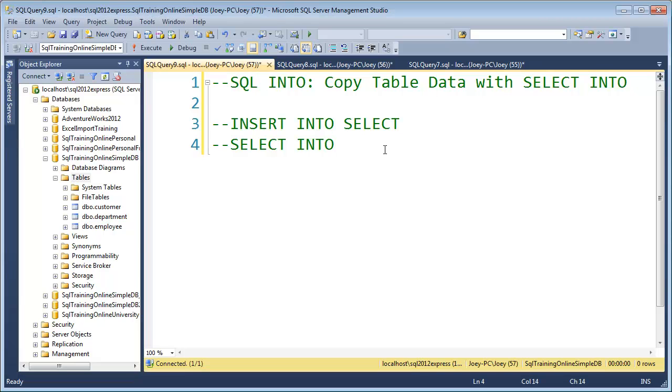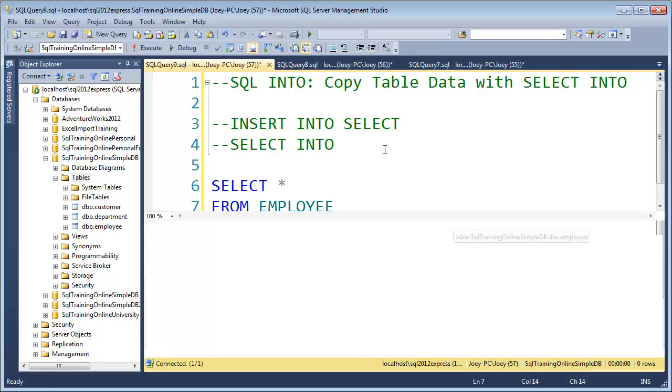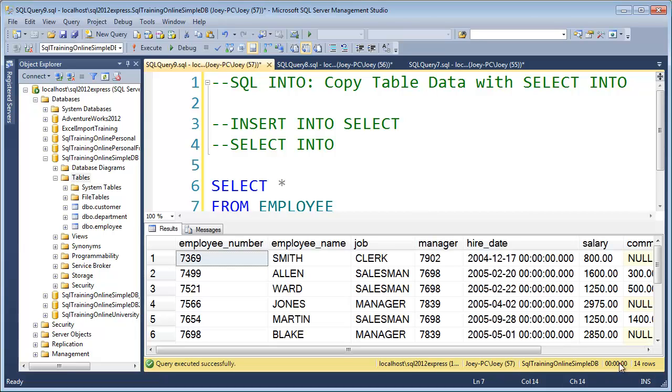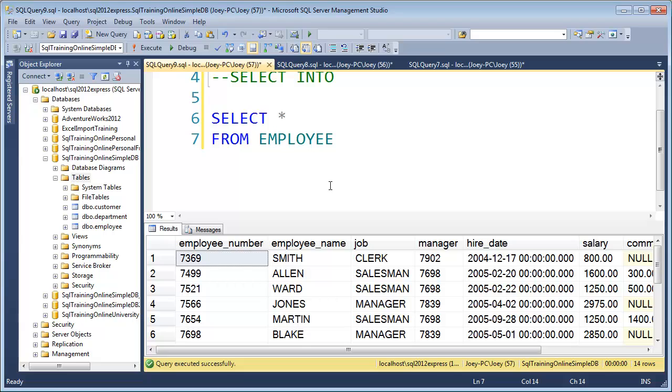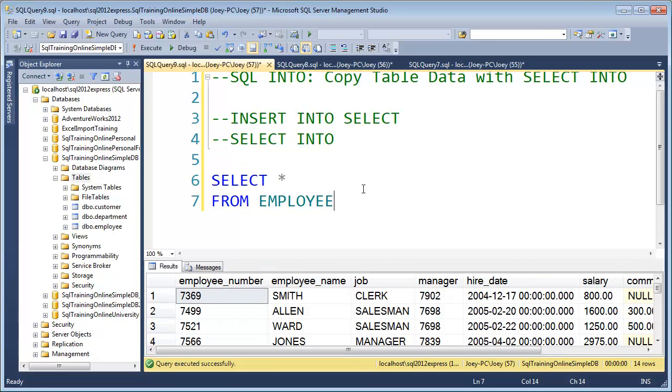So let's get started here, and the first thing I want to do is select out of our employee table. Let me run that. And so we have 14 rows in here, and I want to copy this table. Maybe I have to do some development, some testing, and I just want to copy it with all the data.